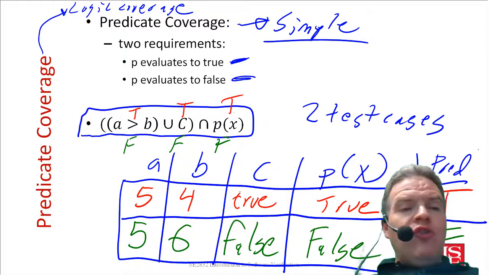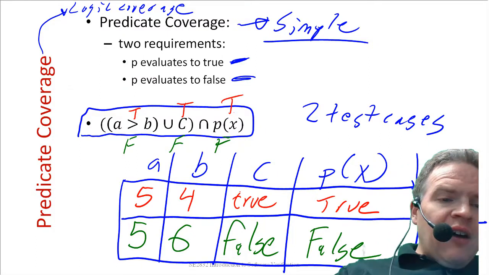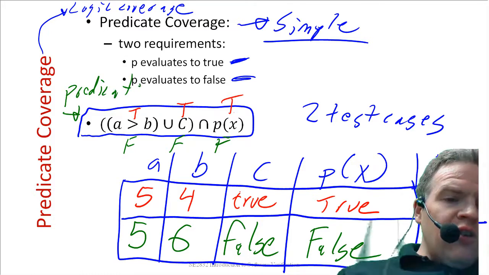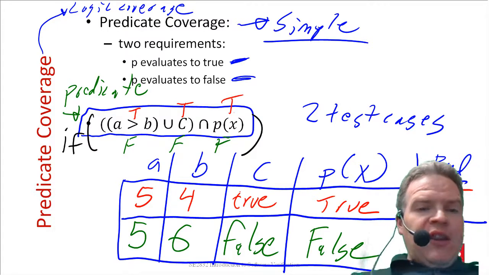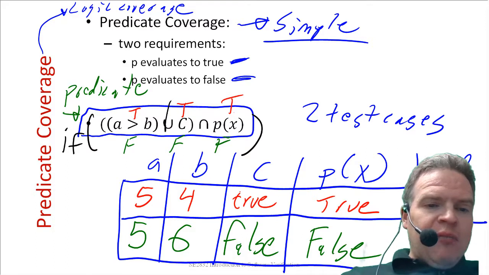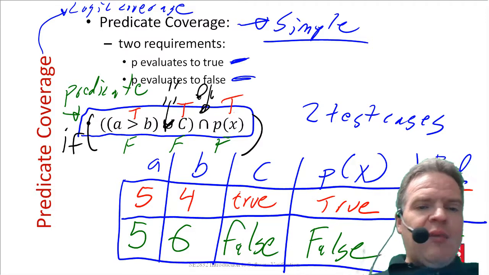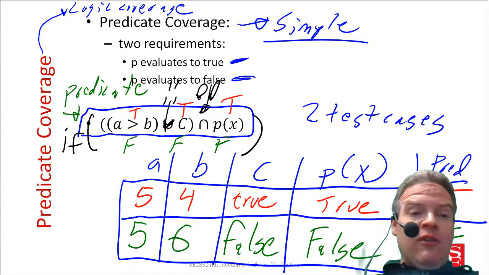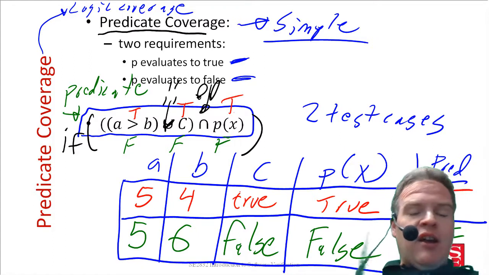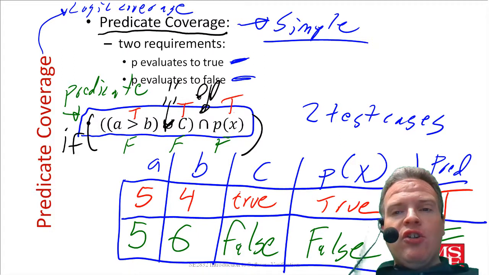So I have two test cases that have completely covered this predicate. To translate this into code, we would essentially have the equivalent of an if on the front of this, and these operators would change to the appropriate OR operators and AND operators, and then we've got a piece of code that we can test. Now, I am making this both true and false, obtaining predicate coverage. But is that very good coverage? All in all, I would say no, it's not.